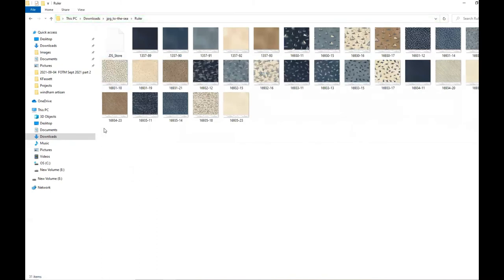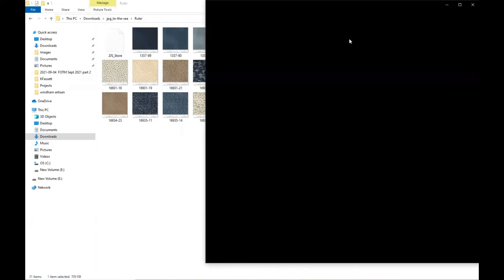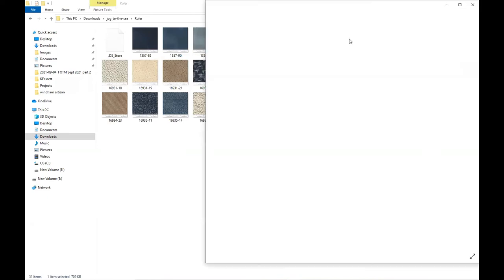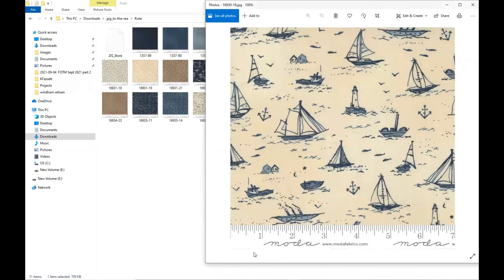Now you'll notice that these are all swatches too, but all of them will have a little ruler underneath of them. And let me just open a pretty one so we can take a look. There it is. See, there's that pretty ruler along the bottom. That's telling you how big that fabric is. Now, here's the thing: yes, this is a swatch, but we don't want to download these ruler swatches into EQ8 because EQ8 tiles the fabric next to each other. And if you put the ruler version in, you'll get little rulers tiled in your fabric design as well.